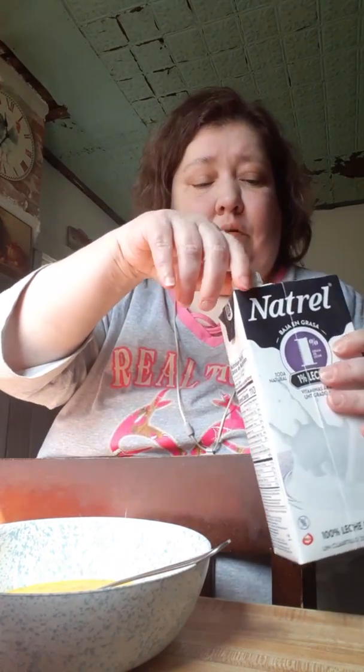Next thing, you want to put your milk in. This milk right here came from the food pantry. It's 1%. It's shelf stable until you open it. In other words, you can put this box into your cupboard and not refrigerate it, and it's fine. It's processed at high temperature so that it can withstand being on your shelf. But it tastes just fine, and it works. They are good enough to give out, and it's a form of milk that you can use for your cereals or recipes like this.